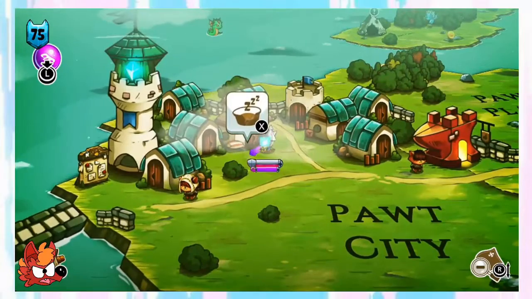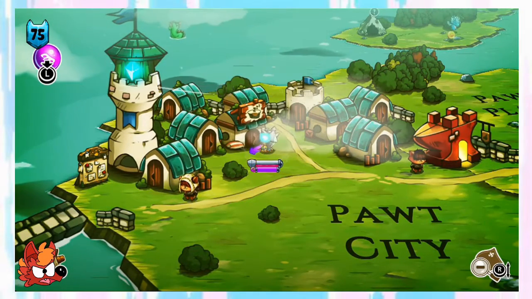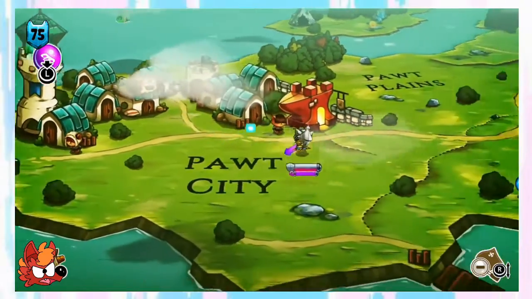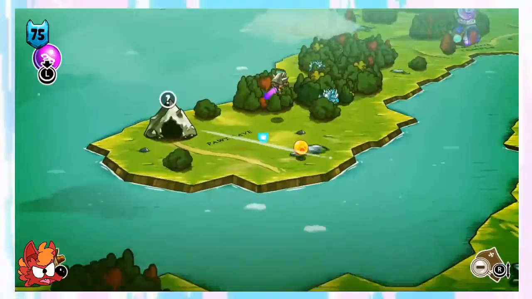You can save the game and also heal by having a catnap. Literally flop on the floor and have a catnap. It's adorable. And yeah, you can do a whole load of fighting stuff, which I shall show off now.